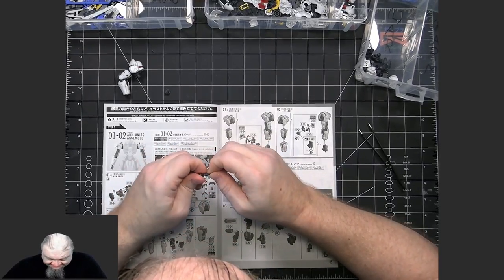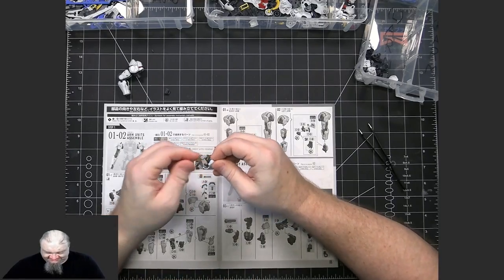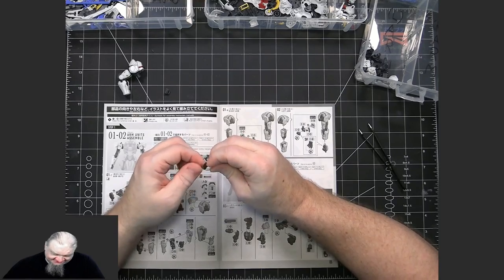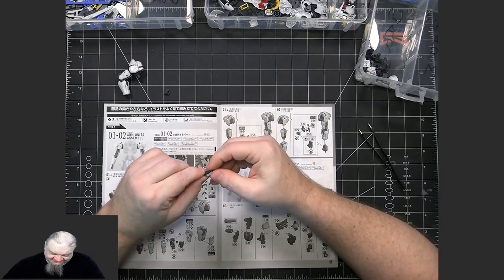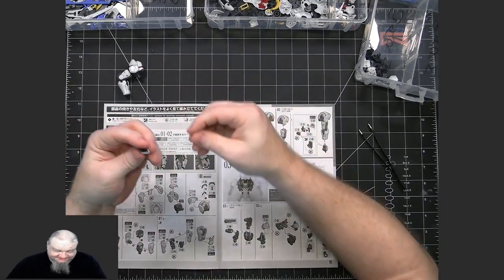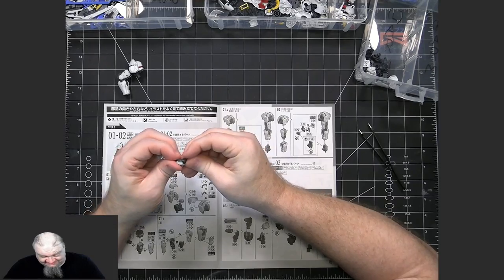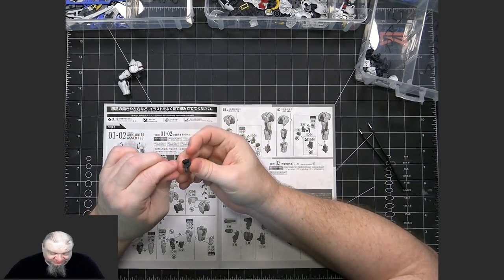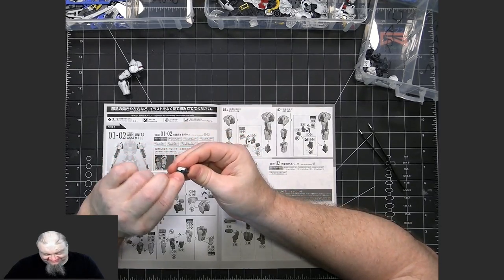I guess this is the standard way of doing the 1/100th scale. Anything with a ball joint on the hand goes in, and then the back of the hand locks it into place so it doesn't pop out. Which is nice. And anyone will understand what I'm talking about if you've worked with early Real Grade hands.